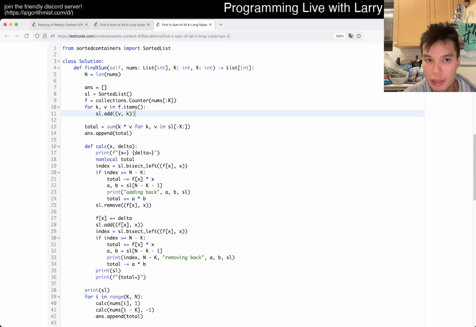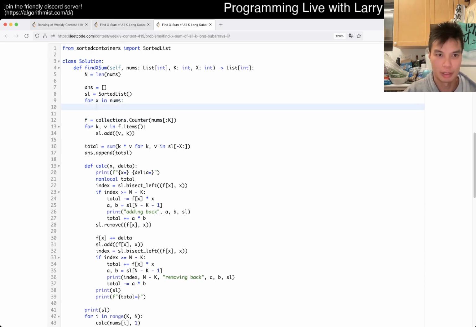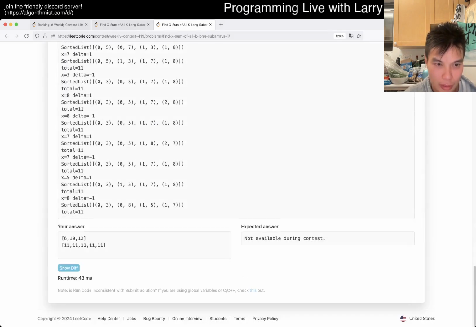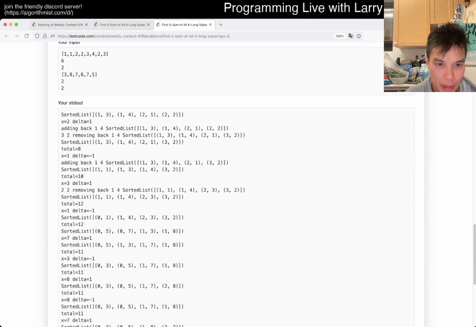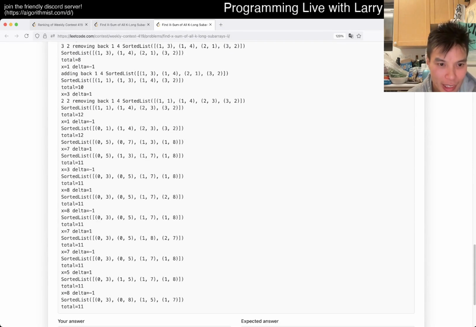So then now here we actually want something like for x in nums, f of x, something like this, something silly, just to make sure that we set everything. Okay, well, 11 is not going to be the right answer probably, but alright, well, this is why we don't submit yet.